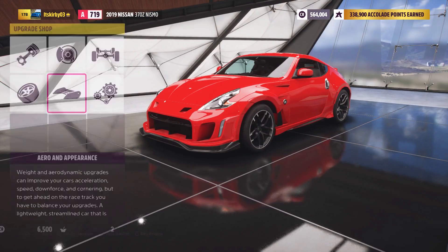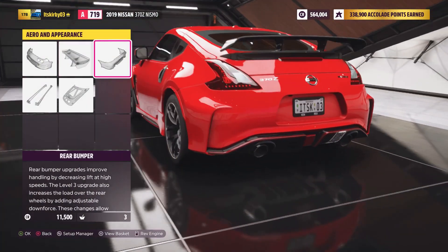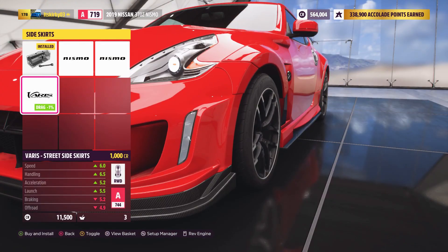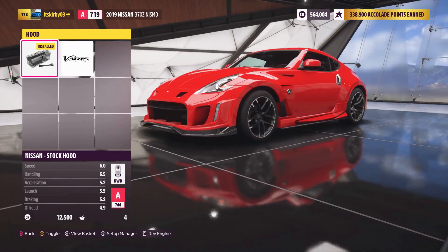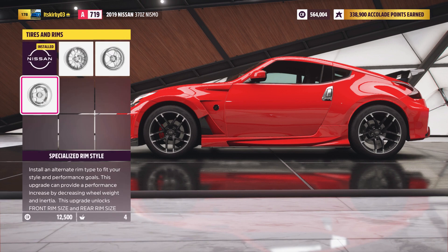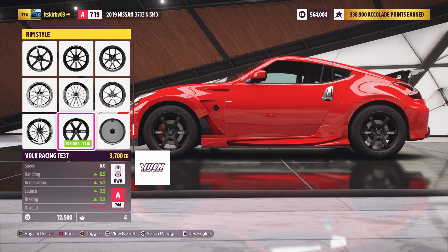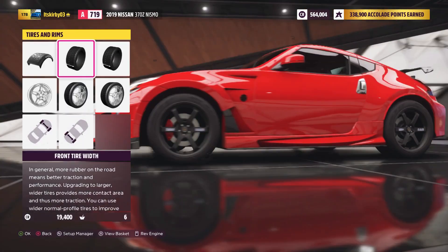So obviously we're going to go with Varse. It's weird that the wide body kit seems to all be in that. I'm not sure what kind of rear end I want — the Varse booty looks kind of good. We'll keep the stock rear for now and do the Varse sides. The Varse hood doesn't really do anything for me. And as many of you guys know, my weird obsession with these cars — I've gotta do the track build.